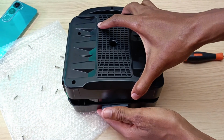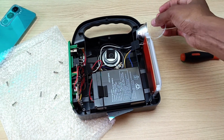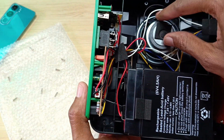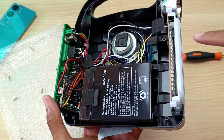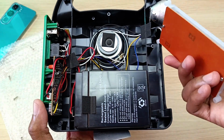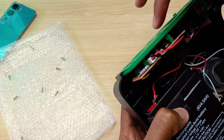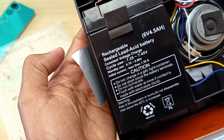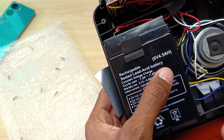So that I can get this thing. That's the lens from the spotlight. So the build quality is quite nice. You can see that array of LED here. That's the main PCB, the charging and power output. And here is the battery, 6 volt, 4.5 ampere hours. So this is a sealed lead acid battery.